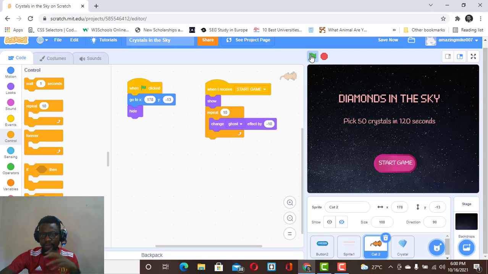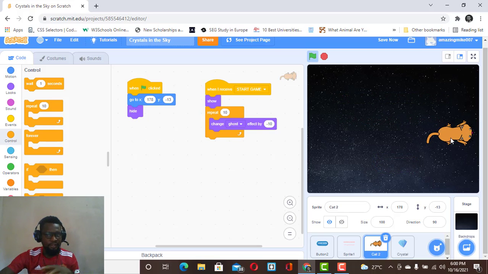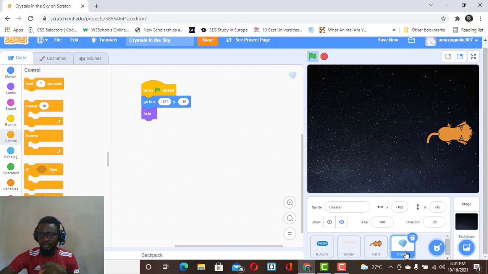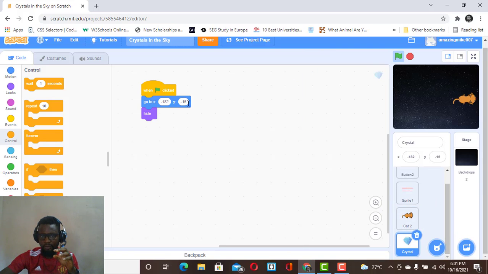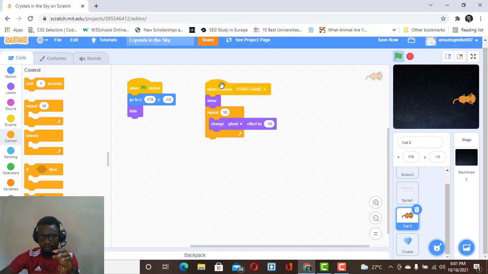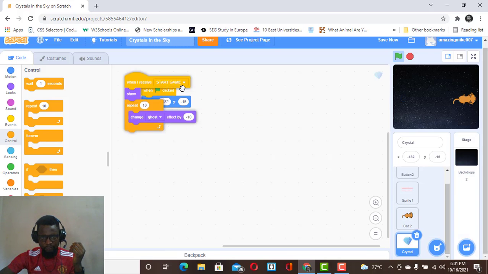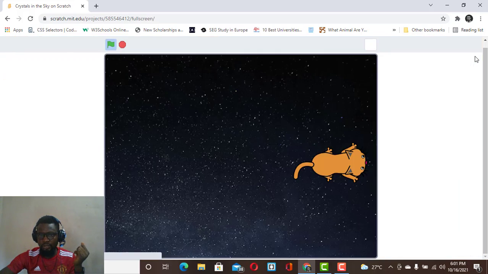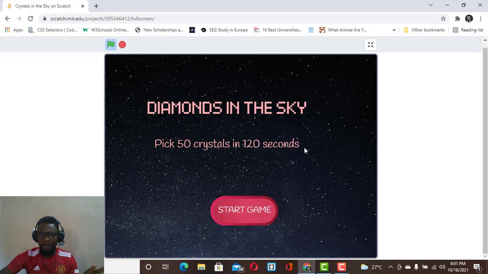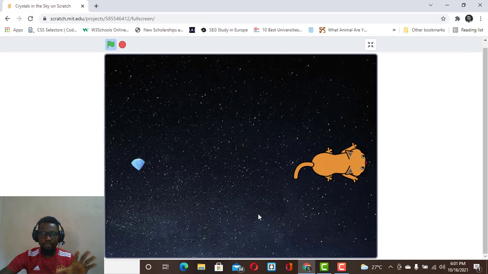Alright, now let's check that out. So I click on flag and I click on start. The first one appears because we've only written for the first sprite. Now to repeat the same on the second sprite is simple. All you need to do is drag the code for appear, just put it inside disappear. Please take note of the shaking effect to drop it right there, and then you have the code right there. So now when you click on flag, it disappears, and when you click on start button, it appears. So now I think that's that for this video.